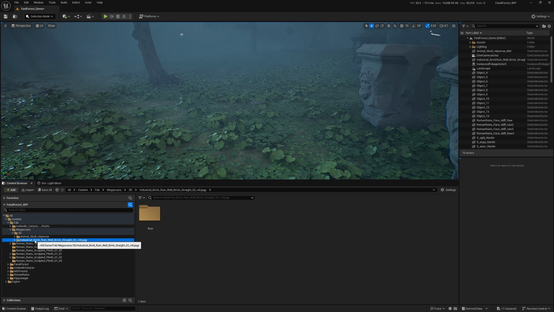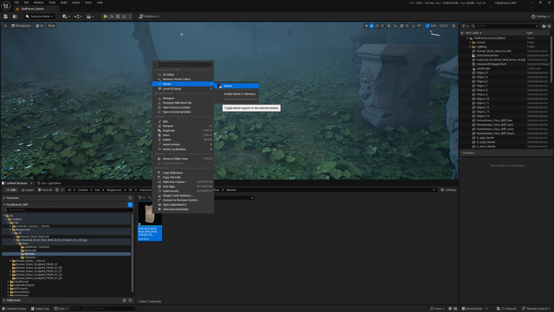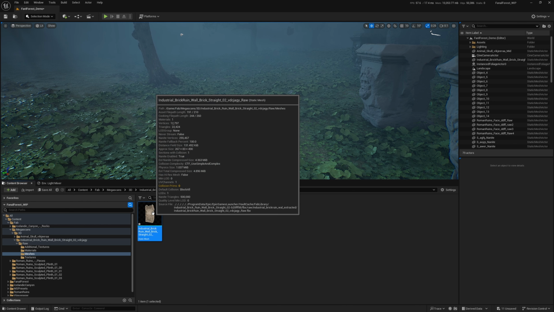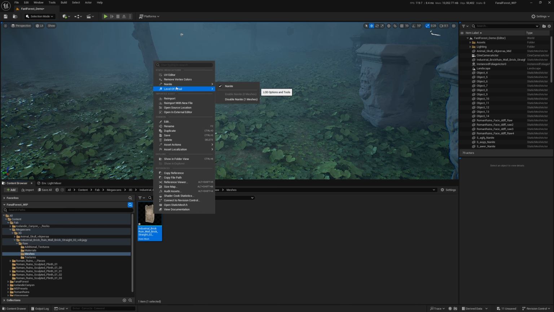So since it's the raw, we need to activate Nanite, which it didn't do by default, and I didn't see if there was any option to import it and then immediately turn it into Nanite. But it's easy enough to go in and click it, and it did happen, but for some reason it doesn't register here until you click out again, and then now you can see it's Nanited. And if I hover over it and check, it should say Nanite triangles 500,000. So if we drag this one in here, it comes in with textures and all, and looking pretty nice. So that, I have to say, is very smooth and easy.